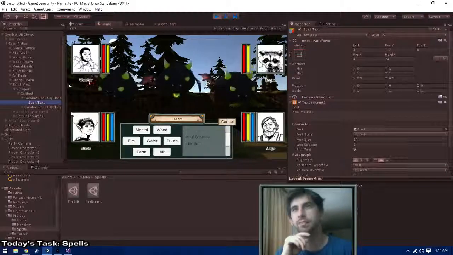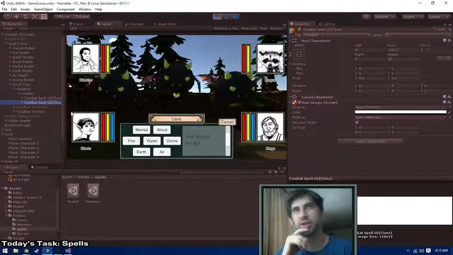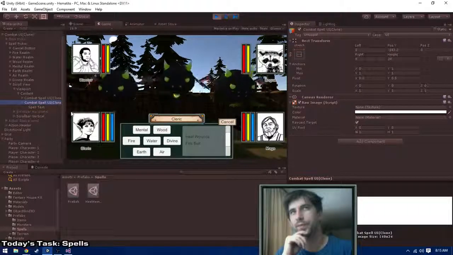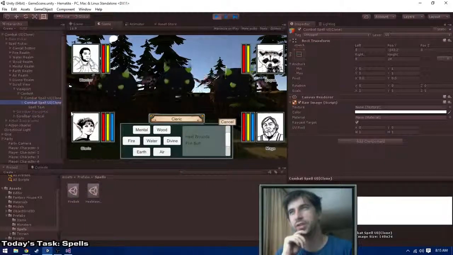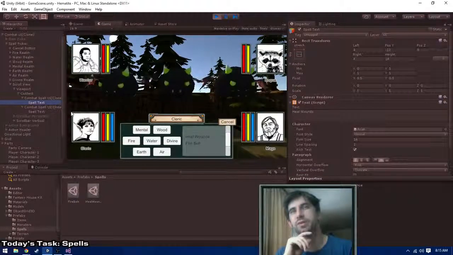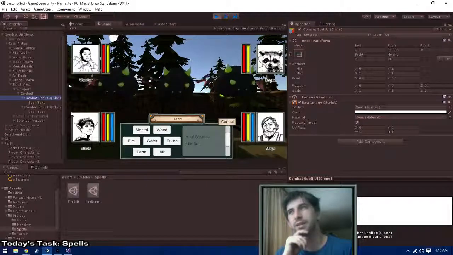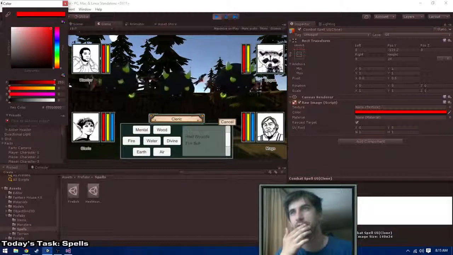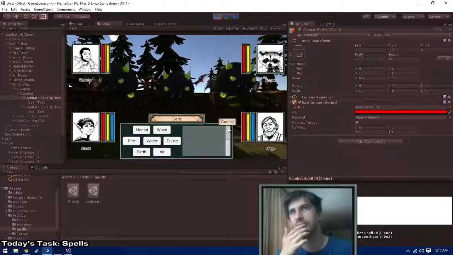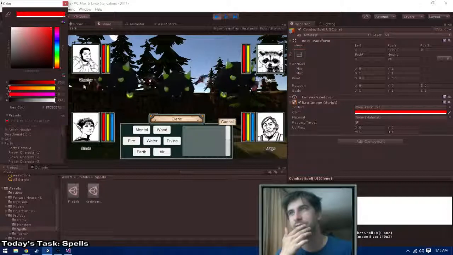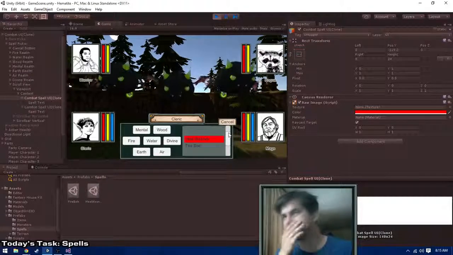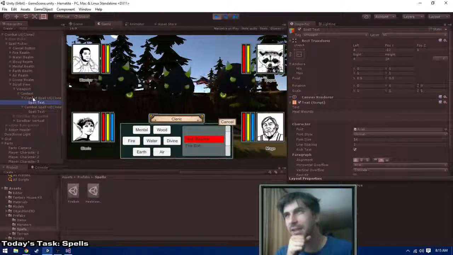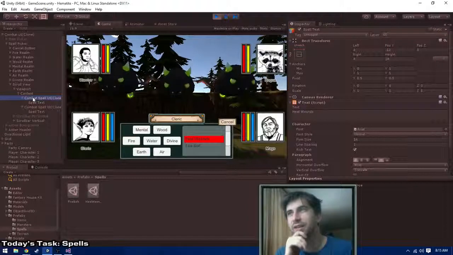Wait, look at that. The spell text is at the correct position. It's actually at an interesting position. But the actual spell UI... Where the heck's the spell UI? Oh, whoops. I need to make it unalphaed, huh? No, it's in the right spot. It's all in the right place. It's acting very strangely. That is too funny.